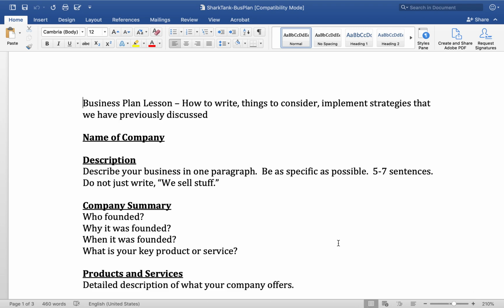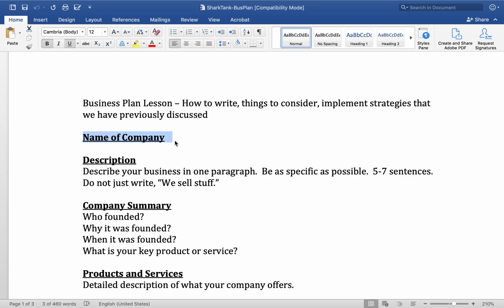Okay, so name of company. Number one, I always recommend maybe not putting your name in the company name unless you're planning on having that go down as, like, when you retire, your company dissolves, or you're passing it down to a family member. A lot of people aren't going to want to purchase a business from you that is named after you. Just something to consider. Not saying it's wrong, just saying you might want to possibly think about that.